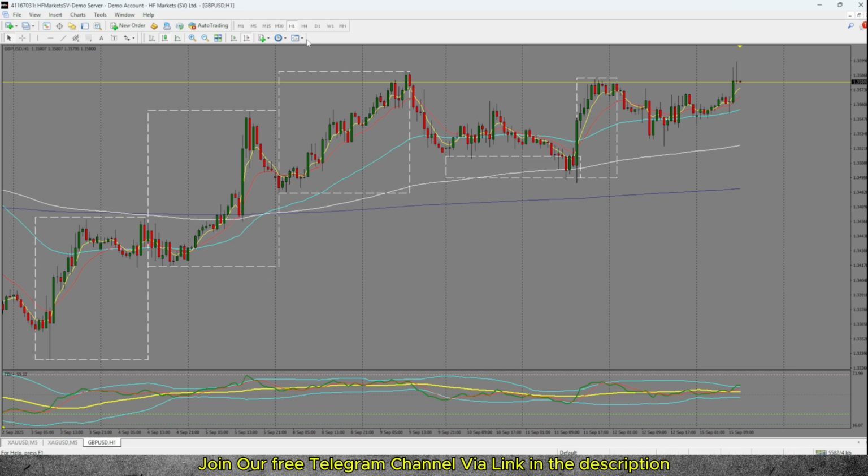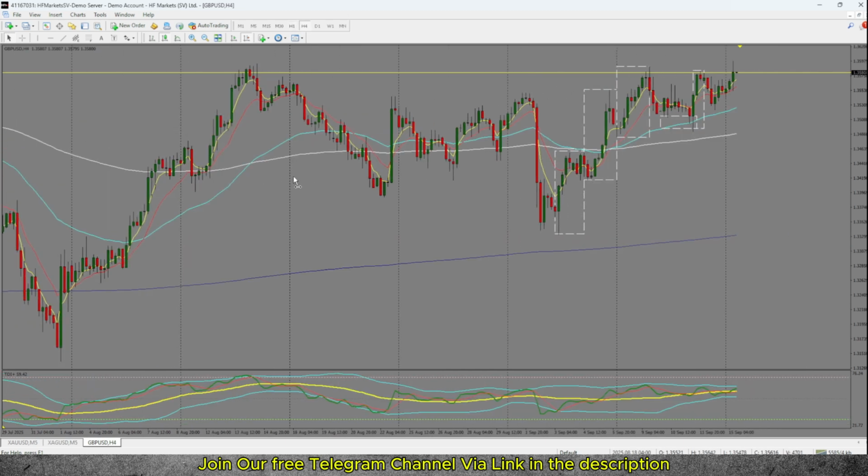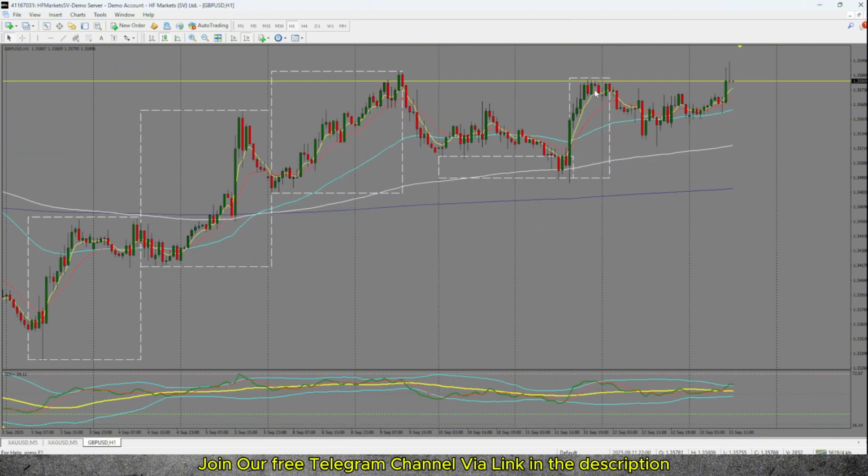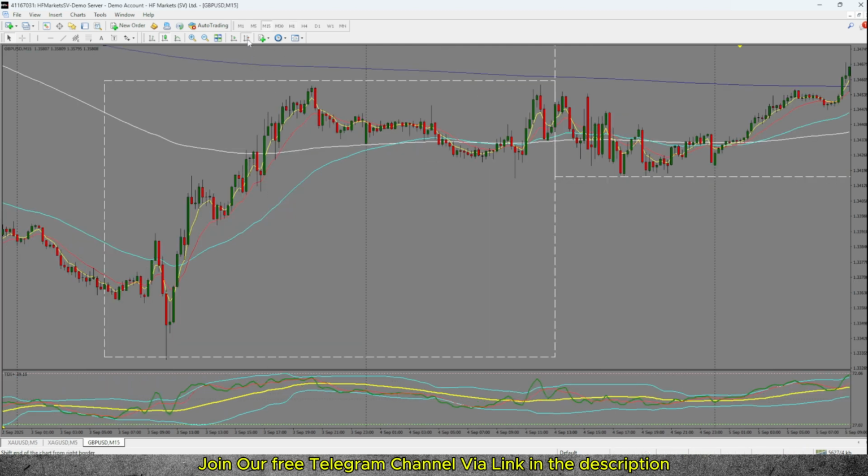And a reset is usually confirmed by the H4 time frame. The H4 time frame will basically be the first touch of the 50 EMA after 3 levels have been issued. So we can see that on the H4 we had 13 in red and 50 in blue. After these crossed over, we had the first touch of the 50 in blue, and that was actually our confirmation that this is a reset point. So from that reset point, the next thing is to see the first day of rise, as I've mentioned earlier before. And after that, we now switch to the M15 time frame to find the safety trade.